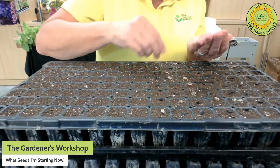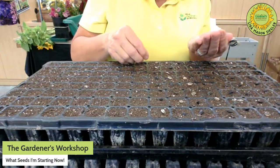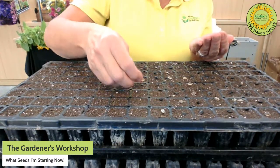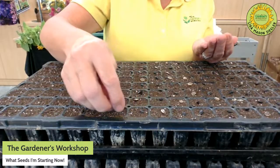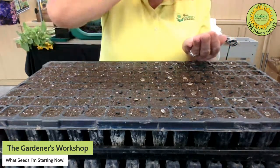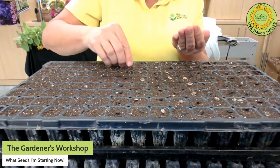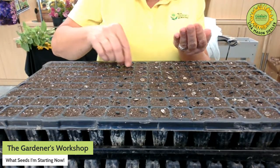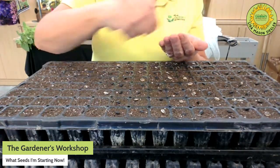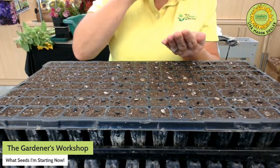And the way that you know that's happening, have you ever gone to pull a plant from a plug tray and you feel like you're going to rip the stem from the roots? Well, when you have nice, strong roots, that doesn't happen. And that's what we have found by warming the soil with the seedling heat mat. So once 50% of the seeds show signs of life, then you move it off the heat, and we move them outdoors.